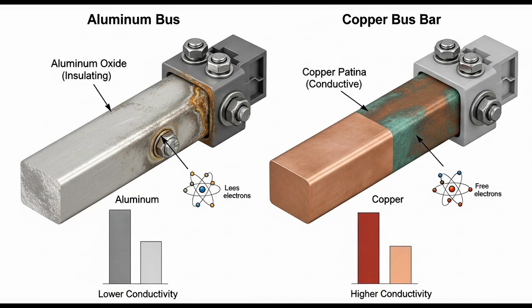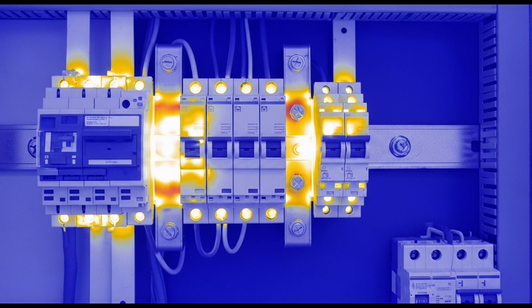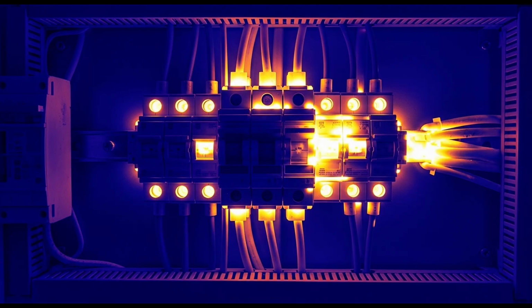Connected to these bus bars are the circuit breakers, those rectangular switches that you've probably seen when a circuit trips and you have to reset it. Each breaker snaps onto the bus bars and draws power from them. The breakers serve 2 critical functions: protection and control. Let's talk about protection first. Circuit breakers are essentially automatic switches that monitor the current flowing through them. Under normal conditions, they remain closed and electricity flows through to the branch circuit.